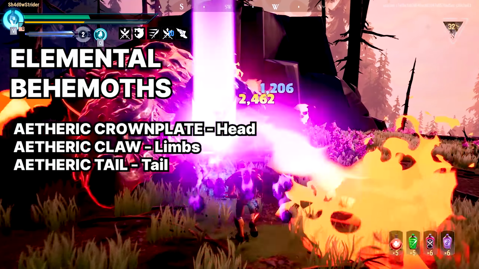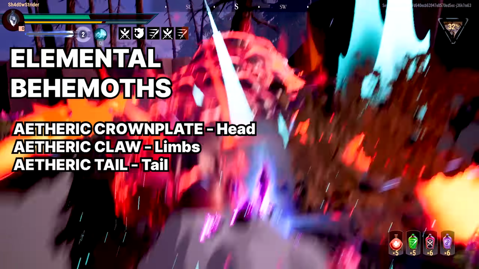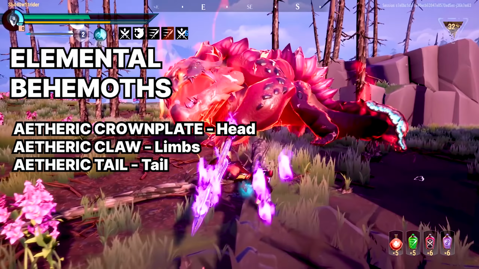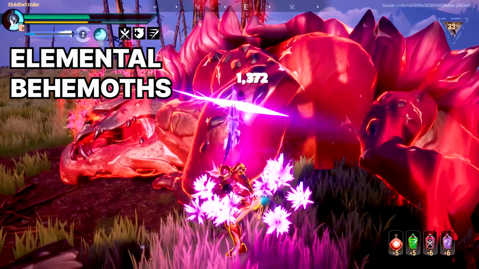I advise you to lower his parts' health before he goes in Ether mode and then start breaking them one at a time. Whenever you break a part, you will interrupt the Ether mode just for a bit, so be sure to wait for him to go back in Ether mode before breaking the next part.